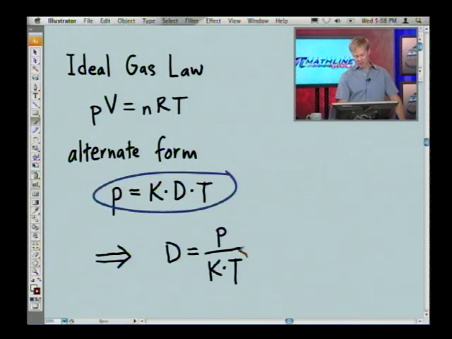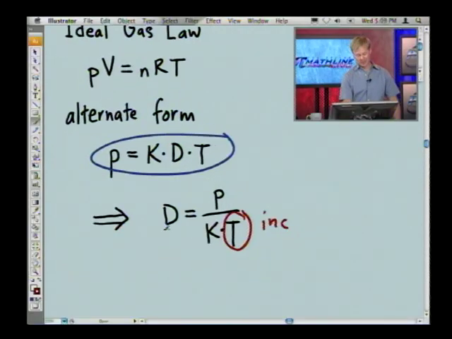So what I want you to think about is, what if you take this temperature and you increase it? What's going to happen to the density in this equation? Well, if you take a fraction and you make the bottom bigger, that means the whole fraction overall gets smaller. So if you increase that value T, that necessarily is going to make the density decrease. Okay, well, again, you could say, so what? Why does that make the balloon go up?